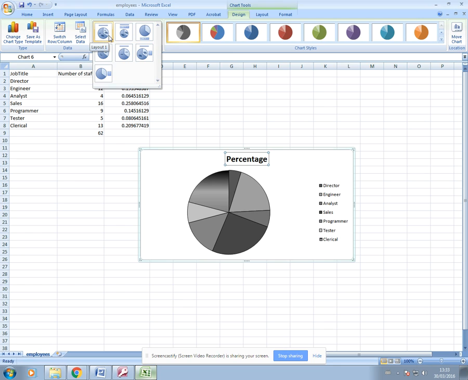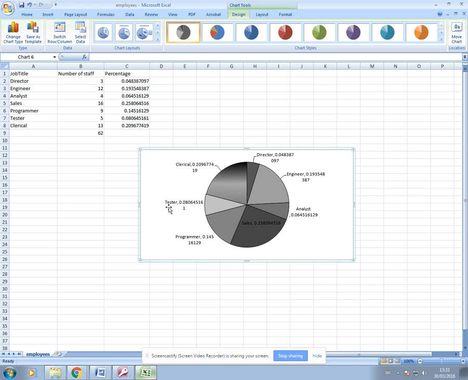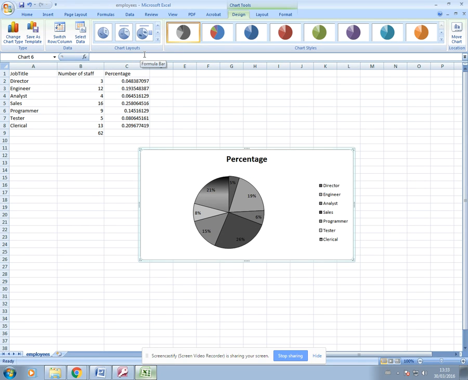Now, if you're asked to show percentages and values, without a legend and a chart title, if you look at this carefully, you can see it has all of those features. So if I click on it, then you will automatically have that formatting added to your chart. Okay, and then you could obviously go ahead and add an additional legend if necessary. This one is showing me the actual name of the job and then the percentage as a value, rather than showing it as a percentage as such. And so you can just have a look through the various layouts there, and you need to choose one according to the question. Obviously, as always, read the questions carefully just to make sure that you've not missed anything out.